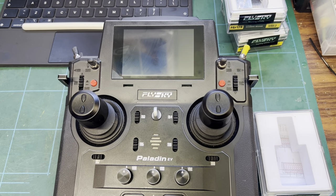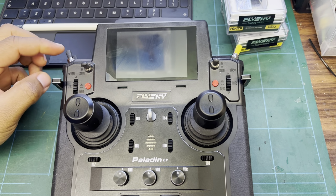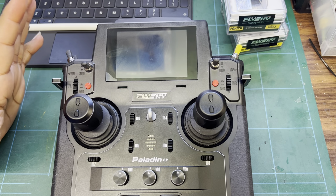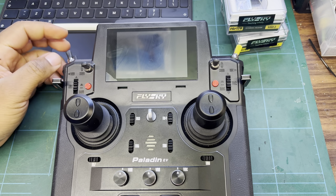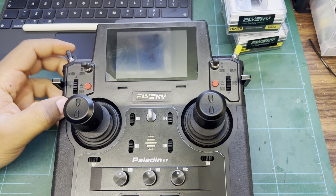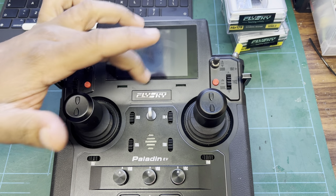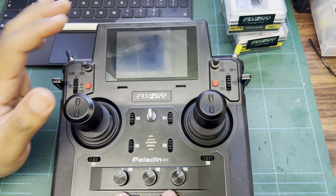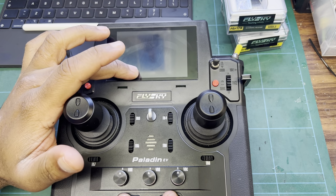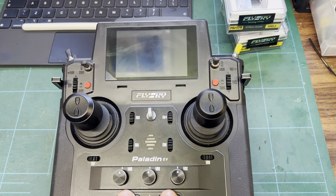Now the next thing we're going to touch on is power on safety. Yes, power on safety. When your radio comes in, or when you buy a brand new one and turn it on, if all those knobs are not in the correct position, it will vibrate and come up with a red or a white screen with all the knobs on it, and it shows red. And it won't allow you to use the radio unless you turn the RF off or the knobs are in the correct position. Sorry. So I'm going to demonstrate that now.